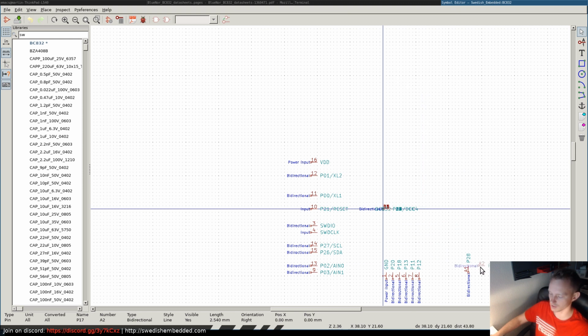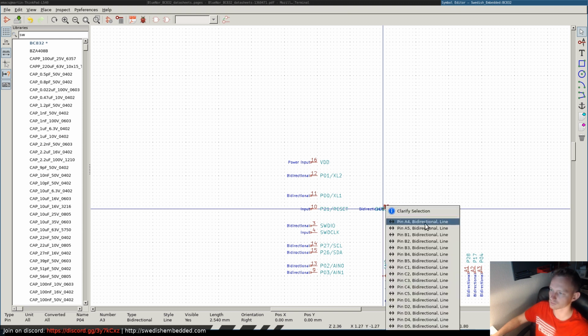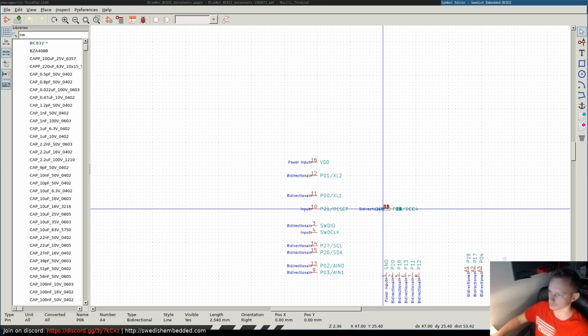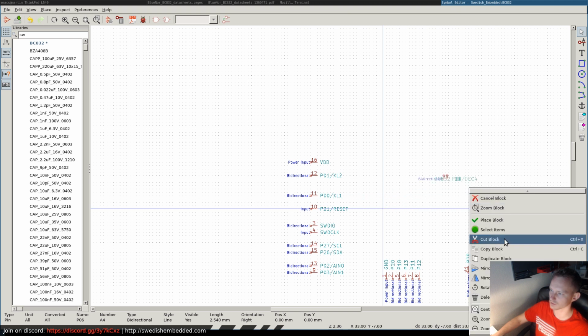And then all of these BGA pins, just place them close to each other. Actually, they could go on this side. I wonder if I can somehow do some alignment here.